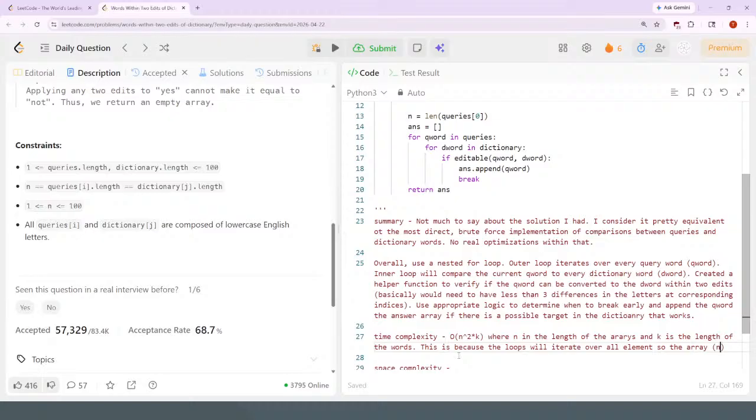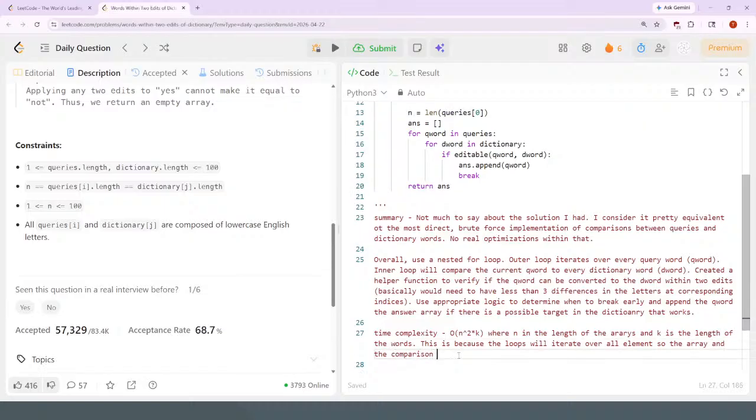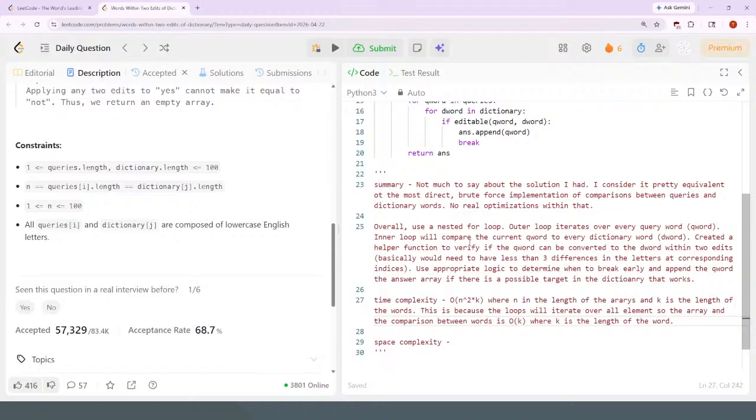The outer loop will go over n, the inner loop over n, and the comparison between words to check if it's edible is O of k, where k is the length of the word. The comparison is not constant time, right? The comparison is O of the length, so it's O of n squared times that length.